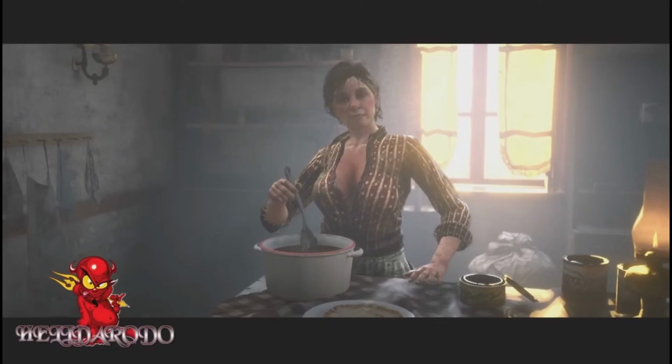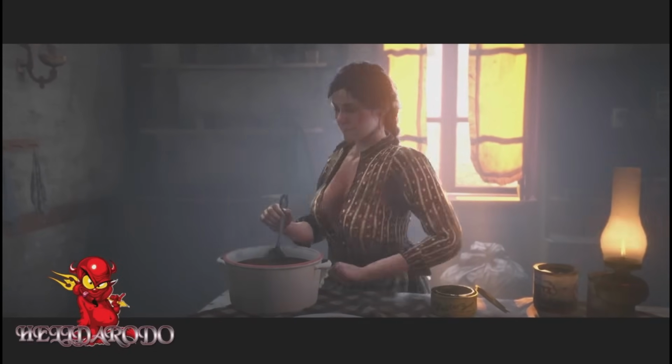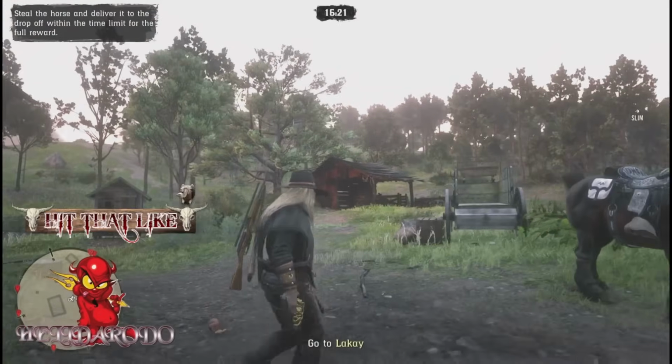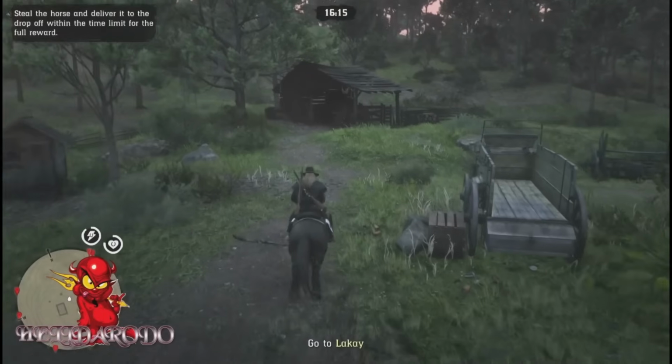Okay, she's gonna blah blah blah all alone. We used to be able to skip these cutscenes. Now, same old glitch, same old routine. Get on your horse, haul ass over the hill.